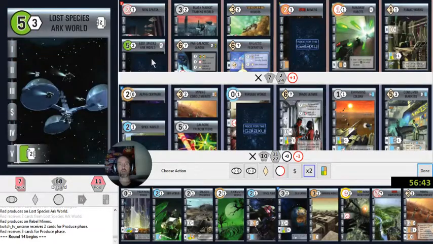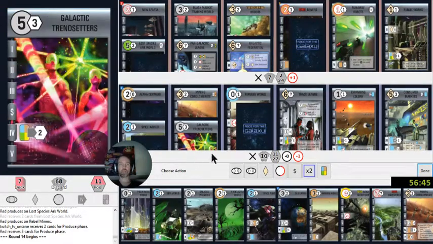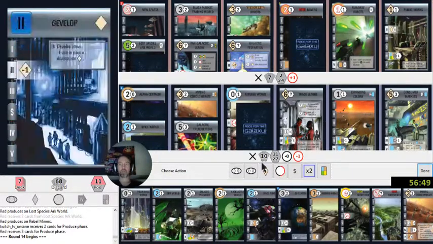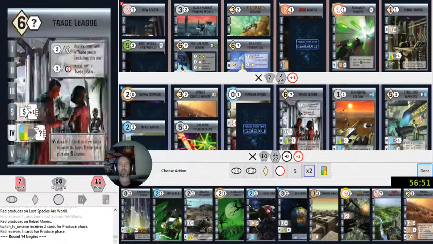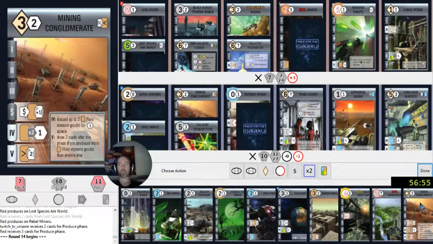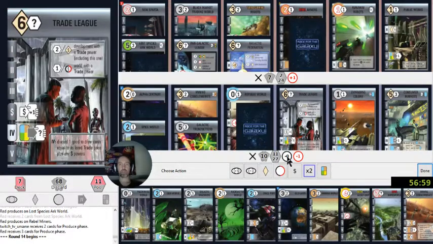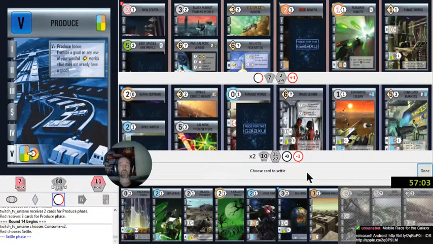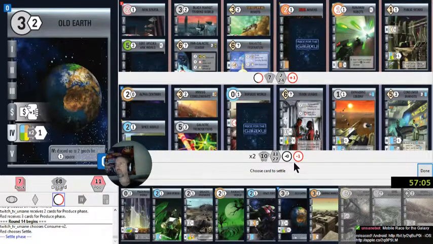If we take 8 points, it doesn't end. This is awkward as fuck. Because we have no devs and he plays G-Fed. Like, can it be any worse? Ridiculous. I mean, we have the X2. Wow, he settles. So lucky. Settle. What?